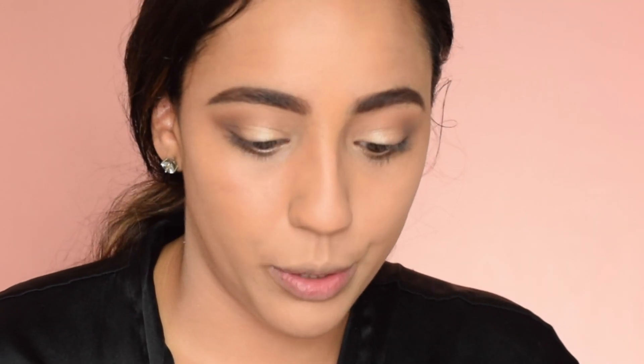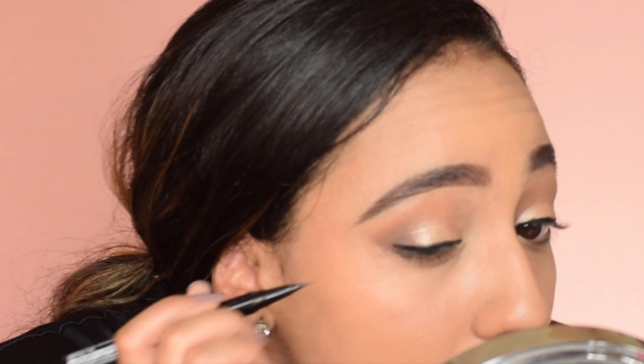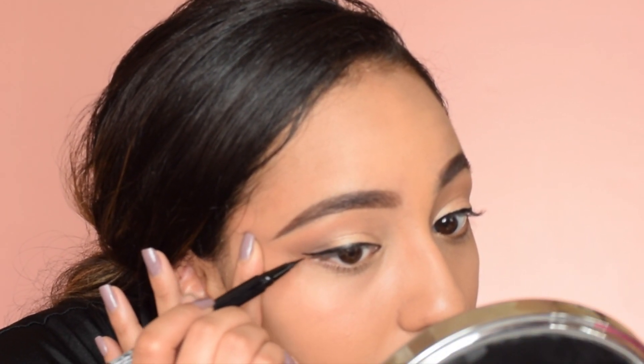Here I have the NYX Epic Ink Liner and I'm going to test it — yes, I'm just going to go with a thin line. I have not been into the cat liner lately. I'm really trying not to go for any wings — I'm really trying. But there it goes, a wing started. It's getting thicker by the second. After a little bit of a fiasco with my liner, which I fixed, I went in with the Demi Whispies in 01 — this is a Kiss product — along with some duo glue. Everything you can find in a beauty store or a drugstore.